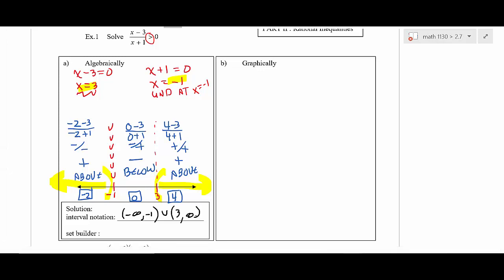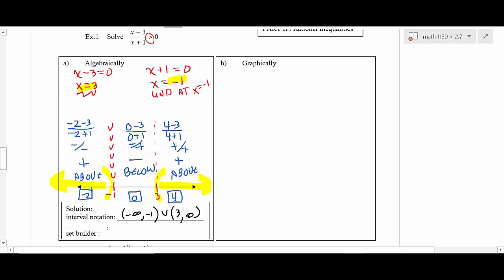Okay. Now, one thing that happens on these problems, and we'll talk about this next week, what if that was a greater than or equal to? If that was a greater than or equal to, then you'd have a bracket there. But you wouldn't have a bracket there. Do you know why? Because it's undefined, right? Okay, good. That's the real picky detail you've got to watch. So you would have a bracket there, but it's still a parenthesis there because you're undefined. That's why I'm putting those U's there.